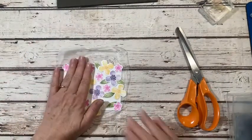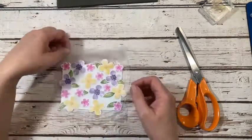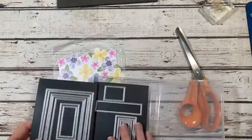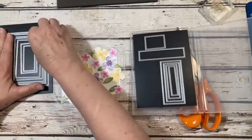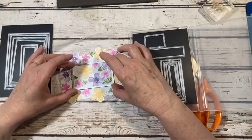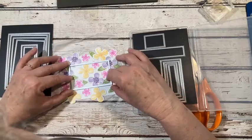Now, there's two ways that you could do this. You could run this through your Boss, the Stamp and Cut and Emboss machine, just like this. Or you could peel off your cardstock and then, well, no, first you want to lay your, these are the Stitch Rectangle dies, and they're carrying over, so I'm excited about that. So you just want to decide which size you want. I'm going to use this size right here. And you just want to try to get this in here even, like straight. Which the one I did earlier was not straight, but we're still going to use it because it'll be all right. Just like so.